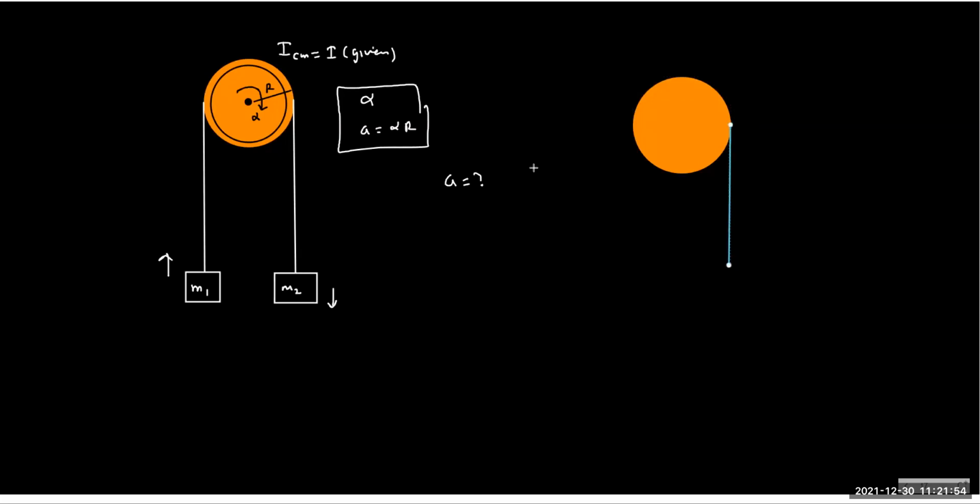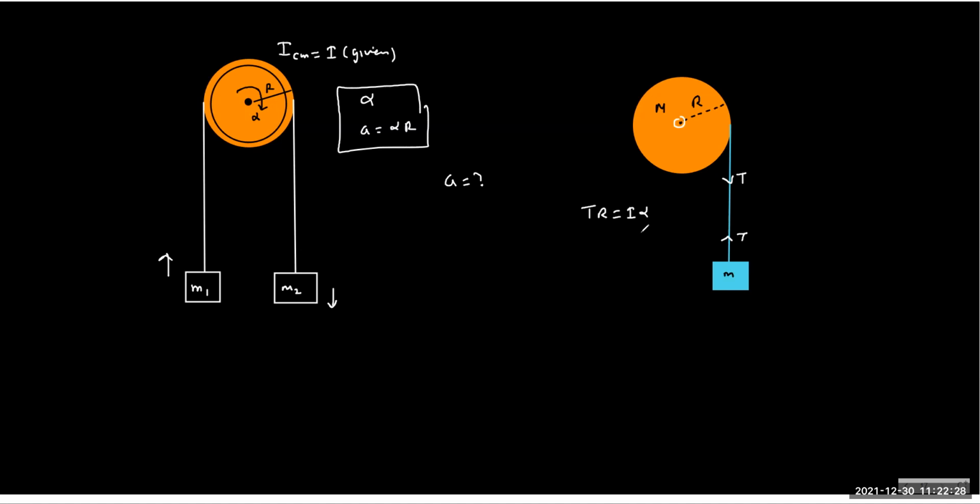Yes, sir, on the last step. I think this is given as small m, right? And this is given as capital M. And the radius is r. Then the only tension is T, no? And the only torque will be T into R because the hinge is here. So T into R equals I into alpha. The first equation is done.